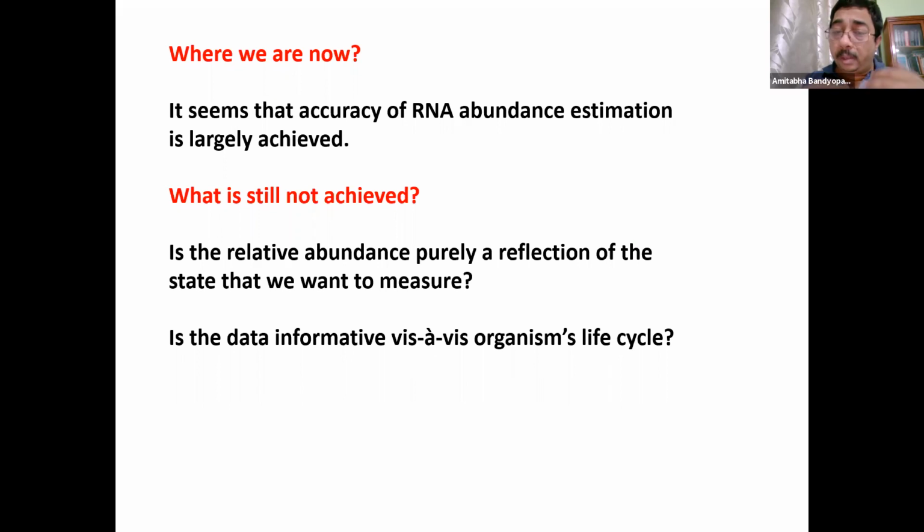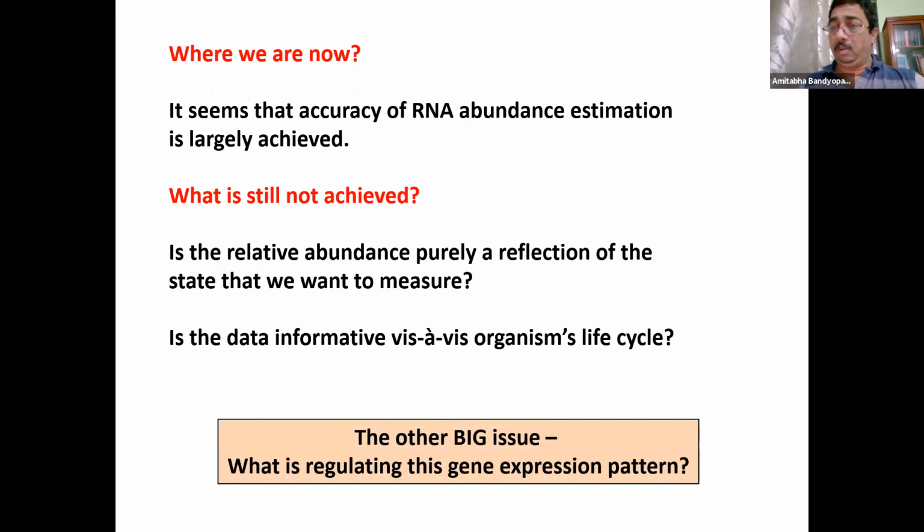And if we get the RNA abundance data, can we then use that information to understand the physiology of the organism or the life cycle of the organism, etc.? Those are the more complex things that we have not been able to completely understand so far. So the big-ticket question out there is how the cellular transcription machinery, using a repertoire of RNA pol, the general transcription factors, the activating transcription factors and enhancers, defines distinct subsets for distinct types of cells, and does it repeatedly without any mistake.